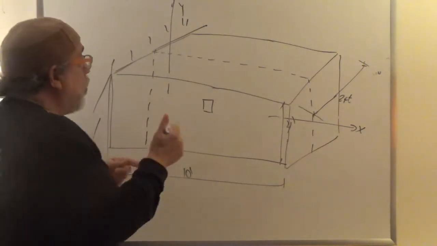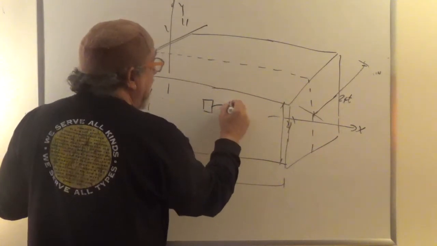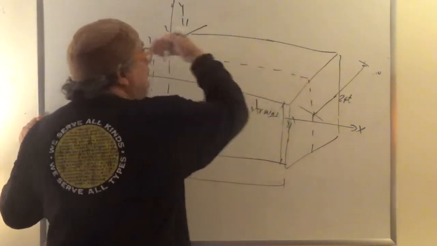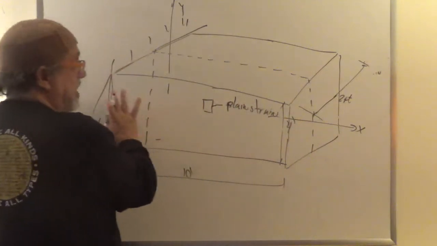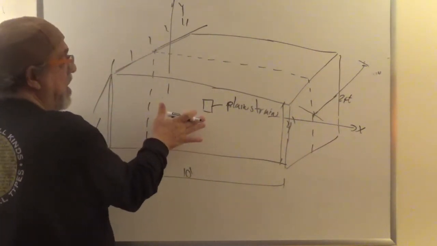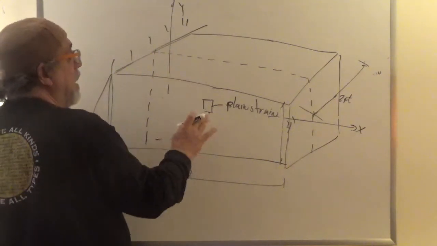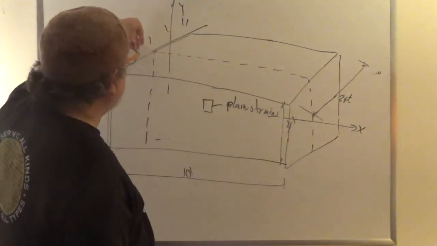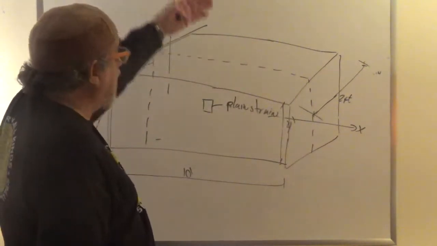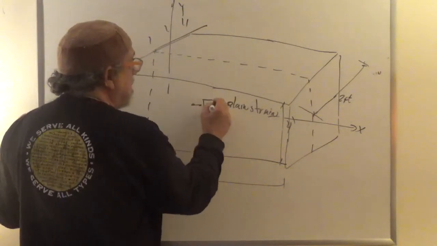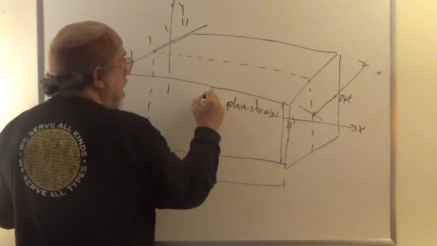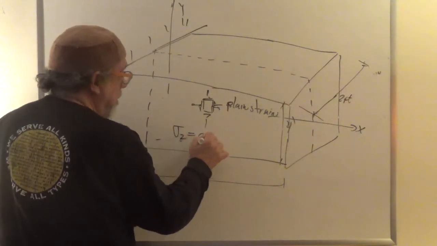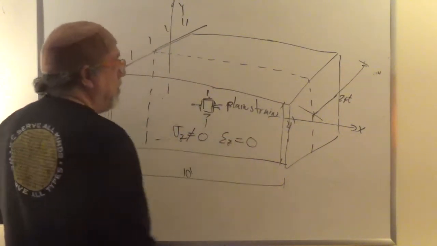So in that case, we would tend to call this plane strain, at least in the near central region of this. Of course, if we get to the edge near the z face, then of course we're back to plane stress because there is no z stress here. But if we were in the middle of this thick thing and we wanted to study the stresses in the middle of this big chunk and we took a cut, then we would say that we would probably be best showing something like this, right? But realizing that in the z direction, we should not say that sigma z is 0. We should say that epsilon z is 0, right?